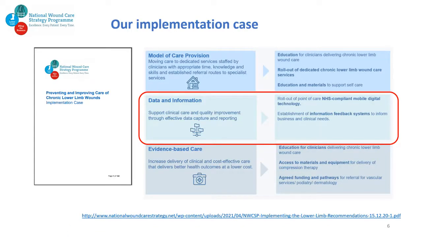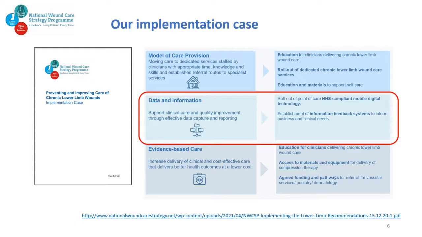Next slide, please. On the back of those recommendations, what we've also developed is an implementation case, so something that helps to describe in a business case way what those recommendations will achieve. So what those patient outcomes will be, what those productivity gains will be, and what we think the core enablers will be to help you try and achieve those gains.